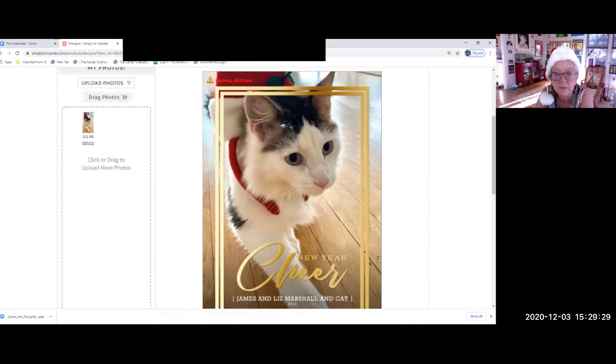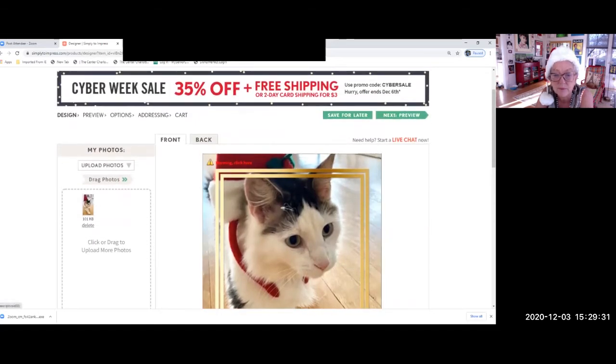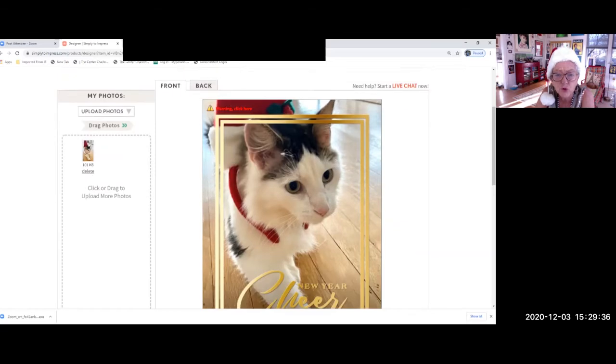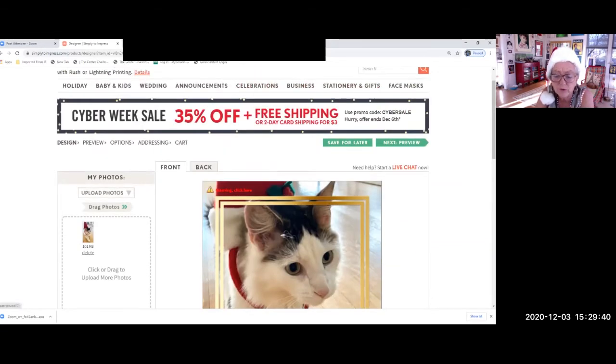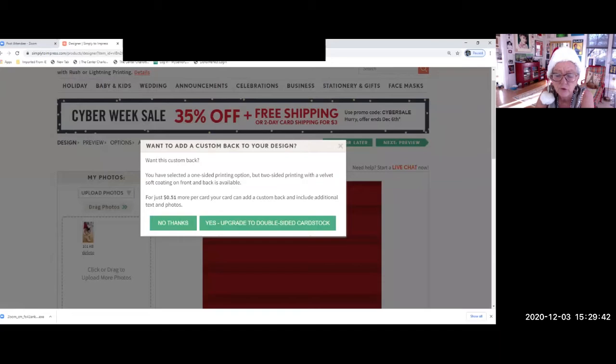Looks good. There's also a back to the card if you wanted to do some things. Some places will let you do stuff with the back. That's true. Why don't we flip to the back also, just so that we have an idea of what we might be able to do. So, everybody, I don't usually do the back because sometimes it costs more, but sometimes it doesn't. And for years, whenever I do our family Christmas cards or holiday cards, I use that back, and I know it's old fashioned, but it's kind of sweet.